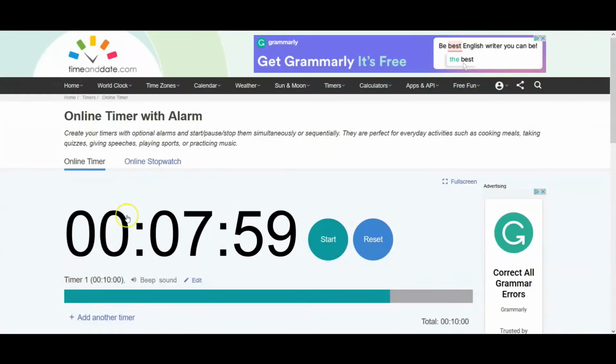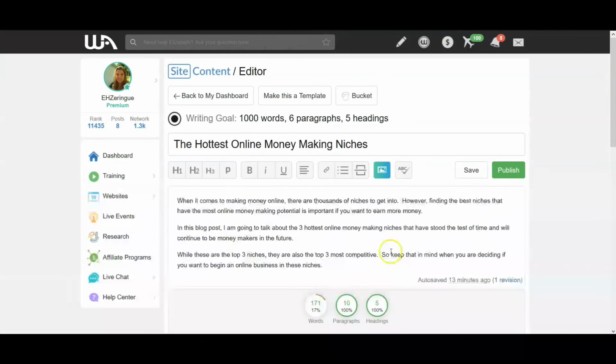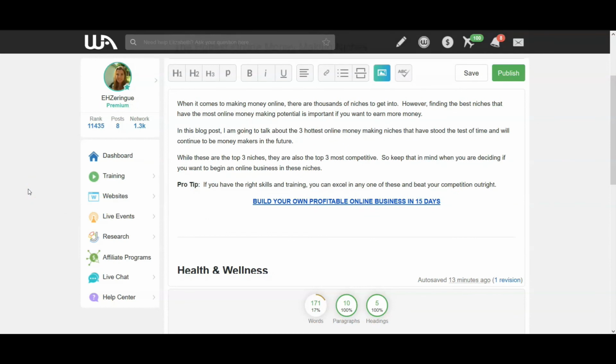Like I said, what I'm going to do is complete all these. In order to finish one of my blog posts, from start to finish, it'll probably take me about 2 hours, which isn't a long time. And that's with the breaks, of course, so keep that in mind. But yeah, I'm talking from keyword research all the way through to doing my final revisions within WordPress. So 2 hours is not hard at all. You can spend 2 hours in the morning, in the afternoon, whatever you want to do.